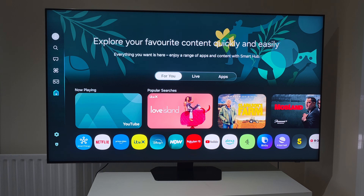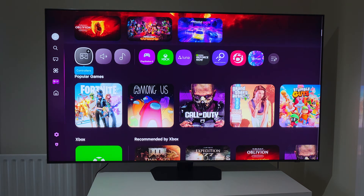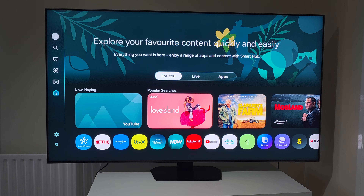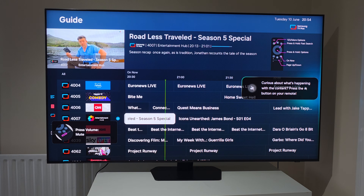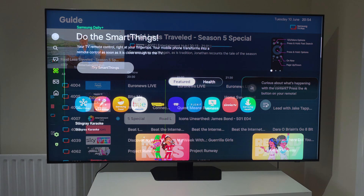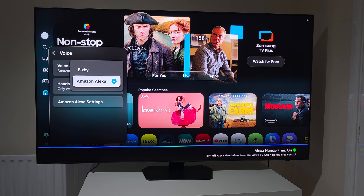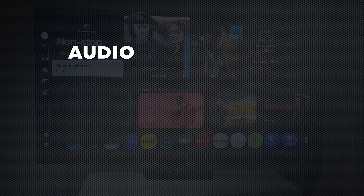Controlling all of this advanced tech is Samsung's intuitive Tizen Smart TV OS, and it's one of the best Smart TV experiences out there — very fast, fluid, and incredibly easy to navigate. It supports 4K streaming across the board from all your popular streaming apps, including Netflix, Disney+, Prime Video, YouTube, Apple TV+, and lots more. You even have Samsung TV Plus for free live streaming channels, plus SmartThings Hub functionality so you can control your compatible smart home devices directly from your TV. You have a choice between two voice assistants — Samsung's Bixby or Amazon Alexa — for hands-free control without even pressing a button on the remote.